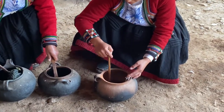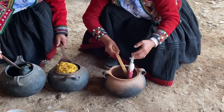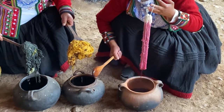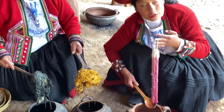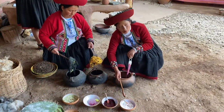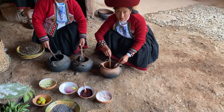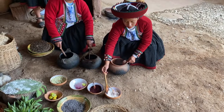Andean knowledge. Are you ready? You can see the green, yellow, and purple. I am going to put salt. It is salt from Maras.